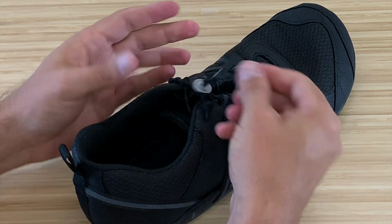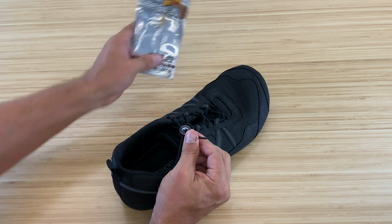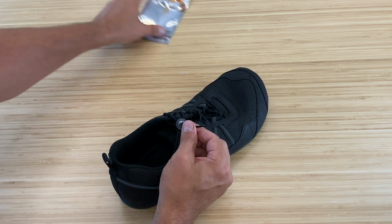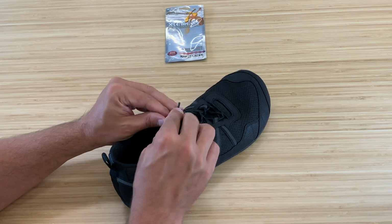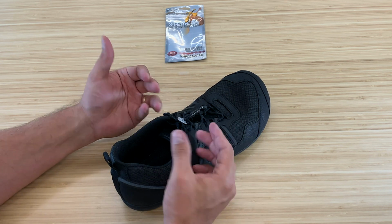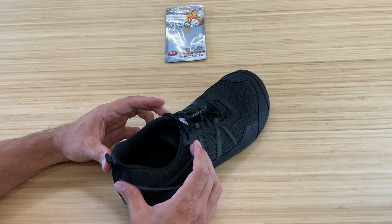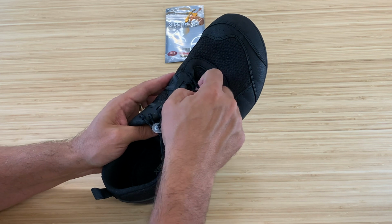Okay, and we're ready to set the rest of it. You can get longer lace. I chose to do the 30-inch lace. You could do a 40-inch lace and tie a bow if that makes you feel good. I don't care, and I'm going to tuck these into the lacing here in a second. So now I'm going to set my tension on these laces. I like to have more tension around the back of the foot, so it's pulling from the heel more versus in the front of the foot.